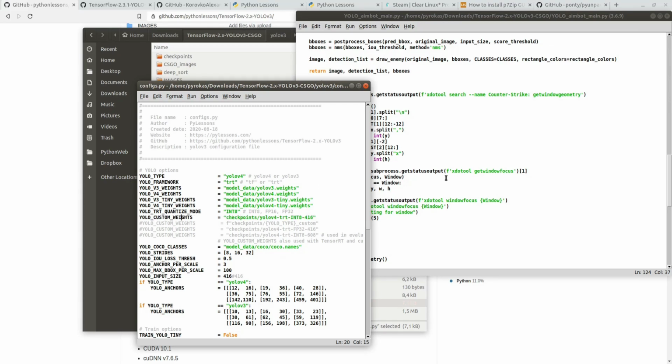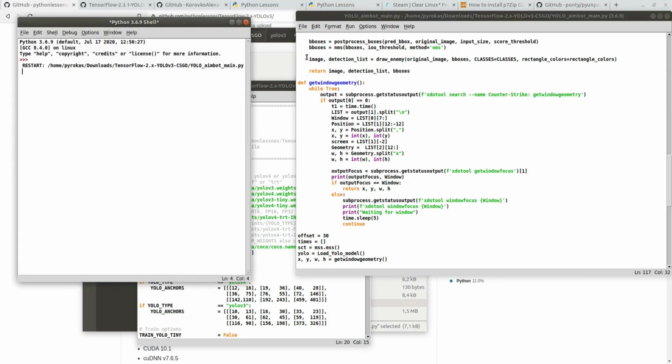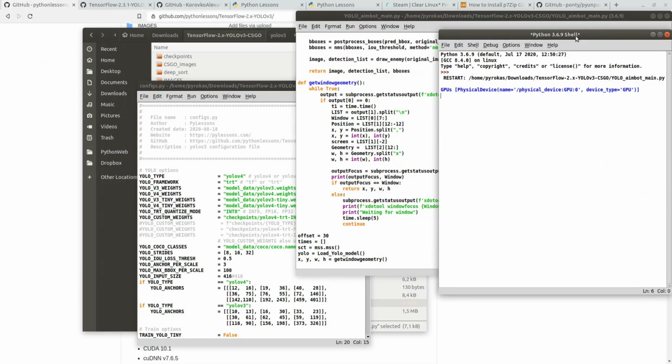Let's run it now. The TensorRT model loads a little bit slower, so it's not a problem. Let's give it a try, and after that it should start detecting the same as before. Now a window should appear.